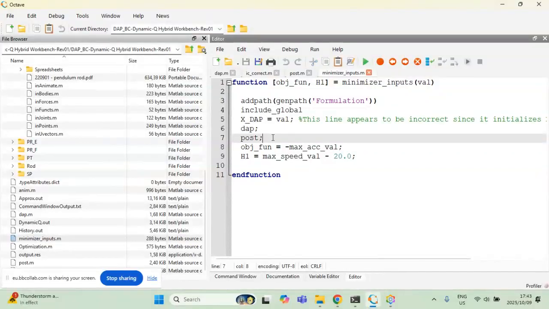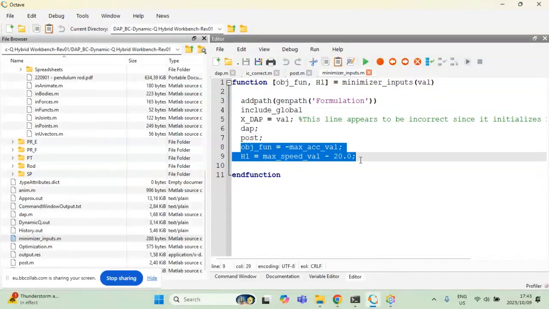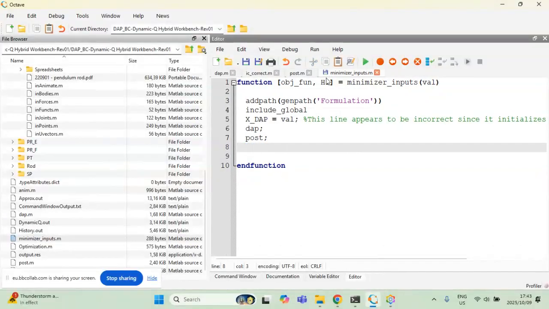Lines 6 and 7 we're not going to touch, but now we need to specify the objective function, and we remember that h1 is also implicitly defined. So we can define those two properties under the minimizer inputs script over here. So we start by seeing that if we look at the function, the outputs that we need to get is the objective function and h1.